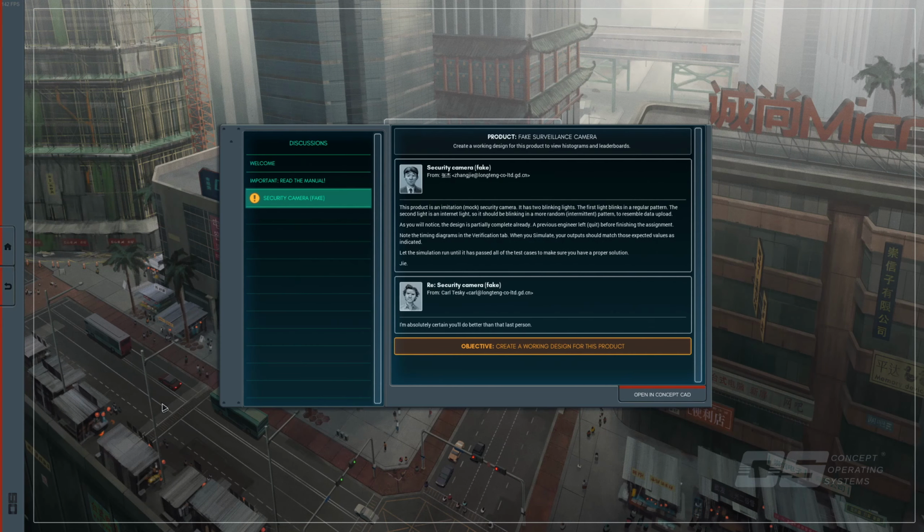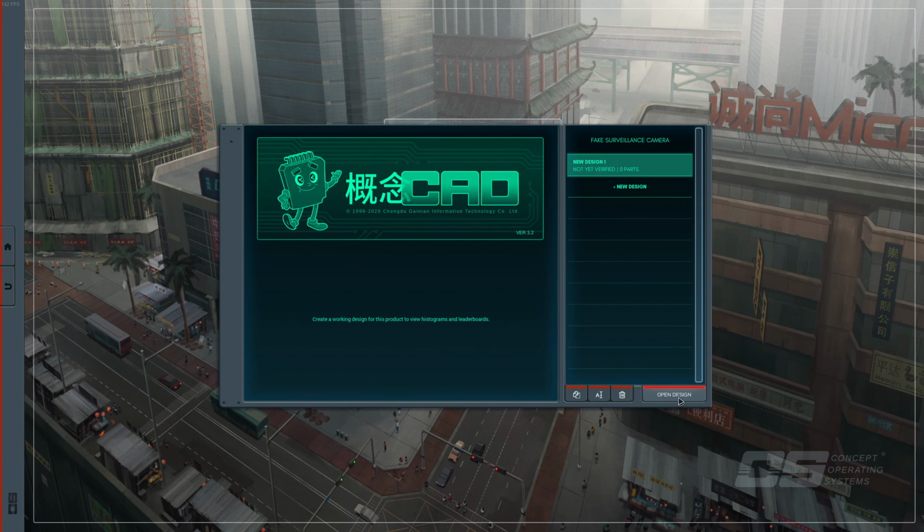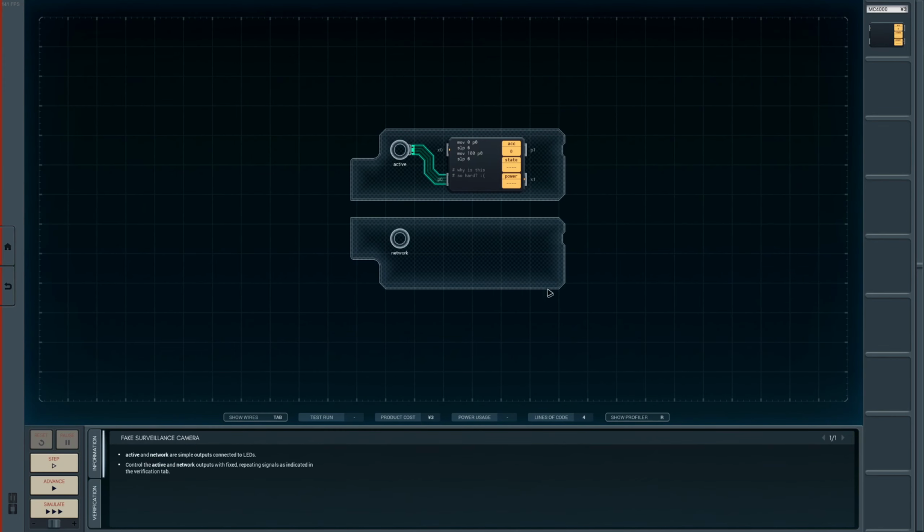All right, let's go ahead and get into the first design here. Fake surveillance camera. Okay, so I can show or hide the components here with tab. Looks like I can drag this around, part not on board. So I guess I got to keep it within this grid area here.